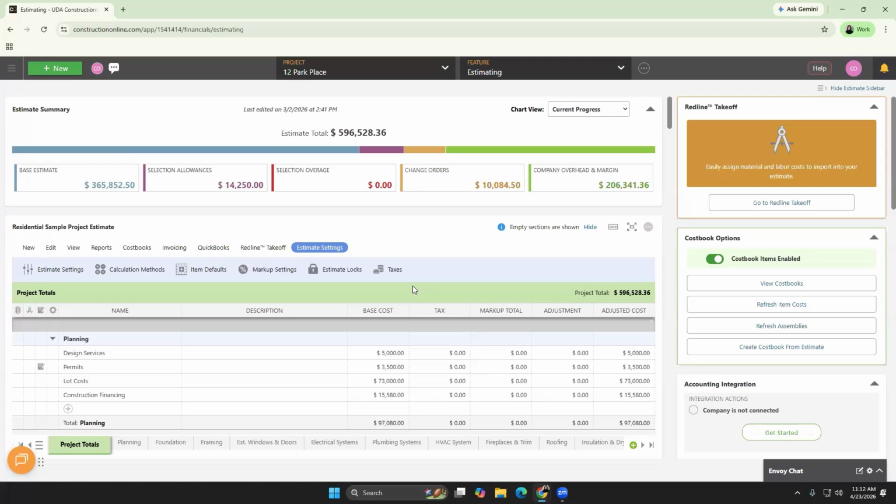Right, Carly? Yeah, Ivy, so this feature actually doesn't live in the estimate settings section, but it's above the estimate toolbar. And I'm really glad you bring this up because I think it can be really valuable for people when they're thinking about how to best utilize their templates for Construction Online. So when we're thinking about empty sections, those are going to be defined as any estimate row with no dollar amount associated. That can include categories and subcategories that haven't had line items added yet. Maybe you just aren't planning on using them, or you have line items that have no dollar value included beside them.